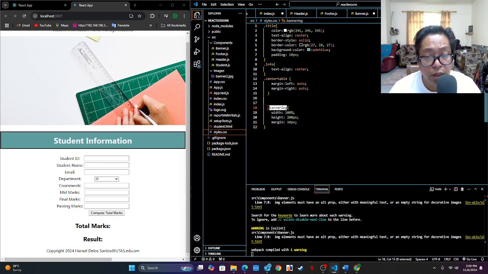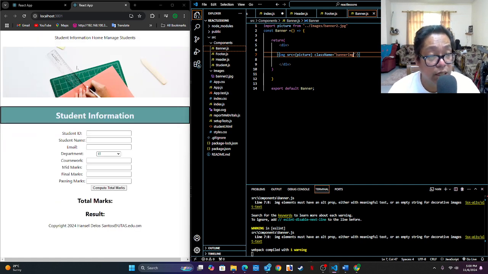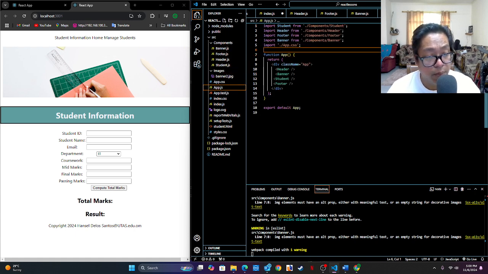So we'll be using this class name on our banner, and perhaps we'll see what's the result for this. You can see now it's shrinking, right? Because we have only allowed that particular size of pixels, right?